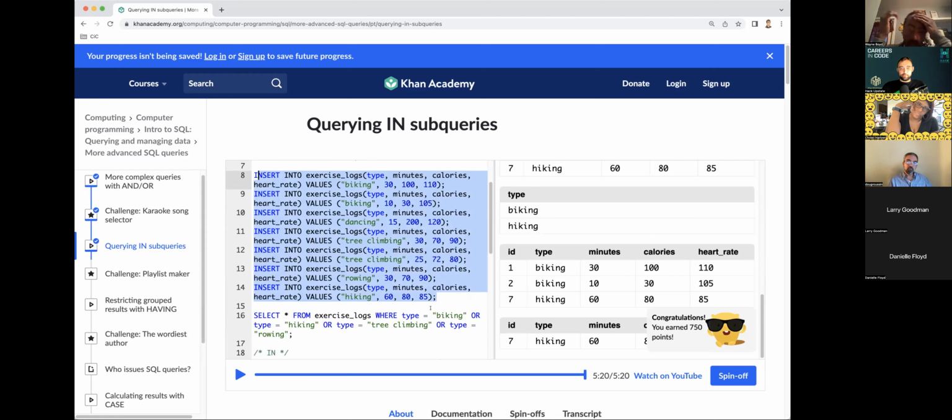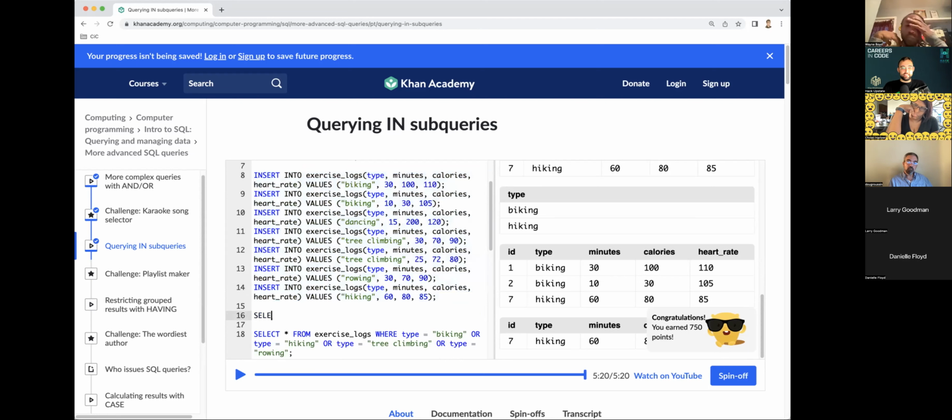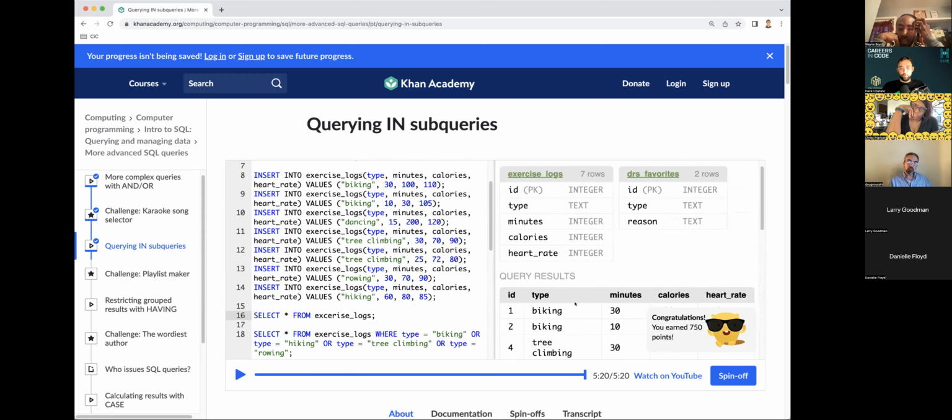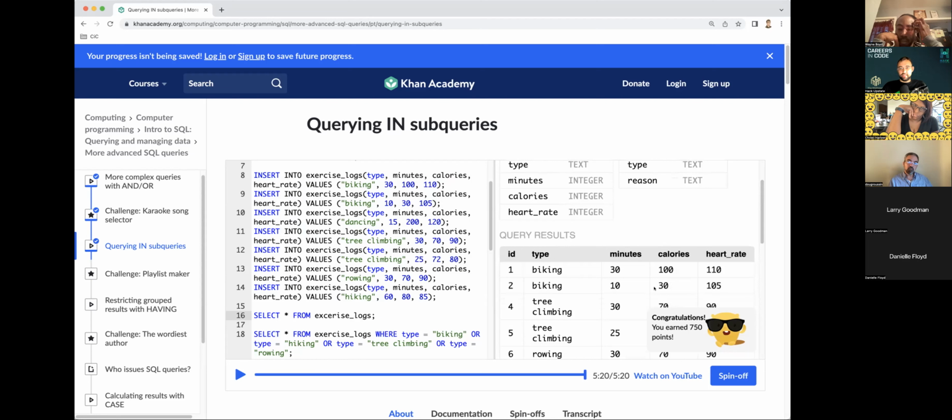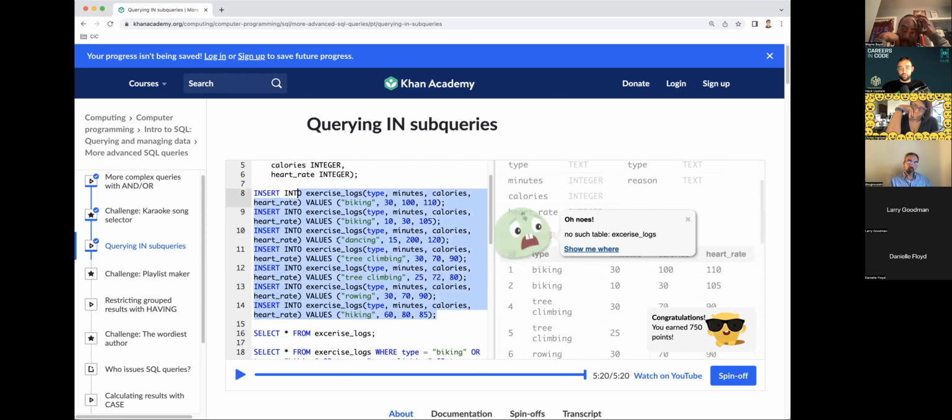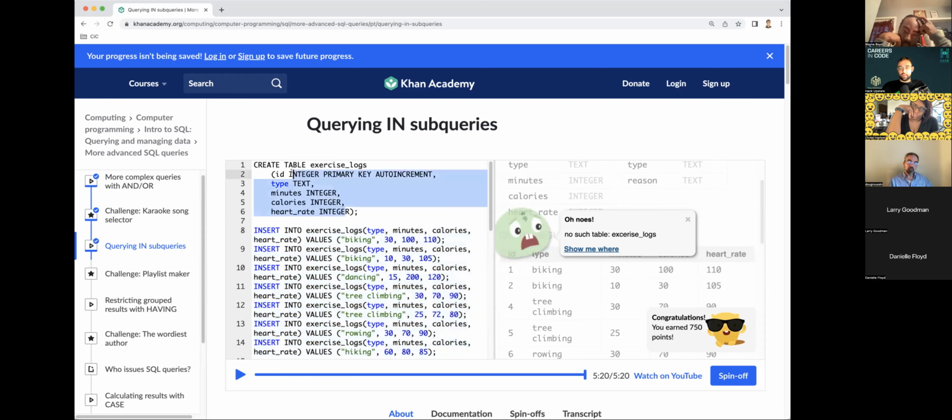To see how that's working, we can just add a select star from exercise logs here. And if we scroll up over here, we can see, hey, here's all the data that got inserted into our exercise logs. That's everything in this insert into, as well as the columns from up here.